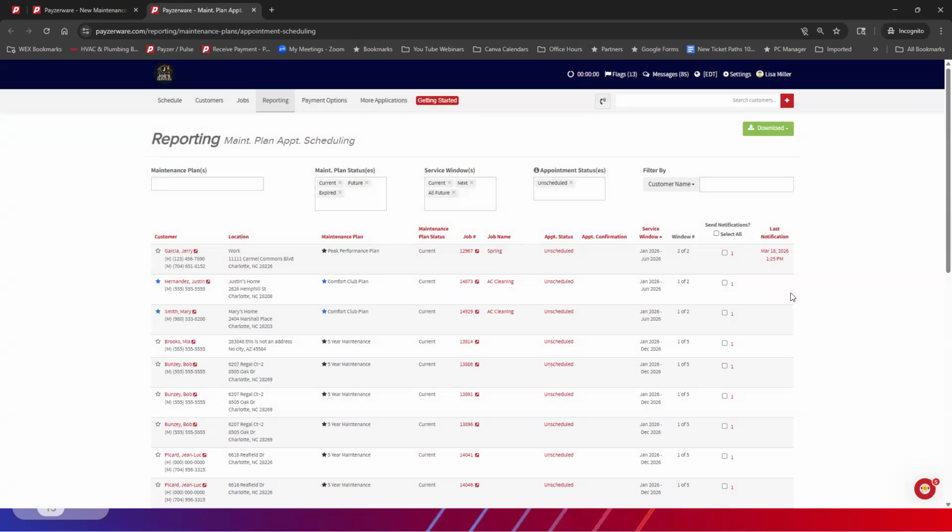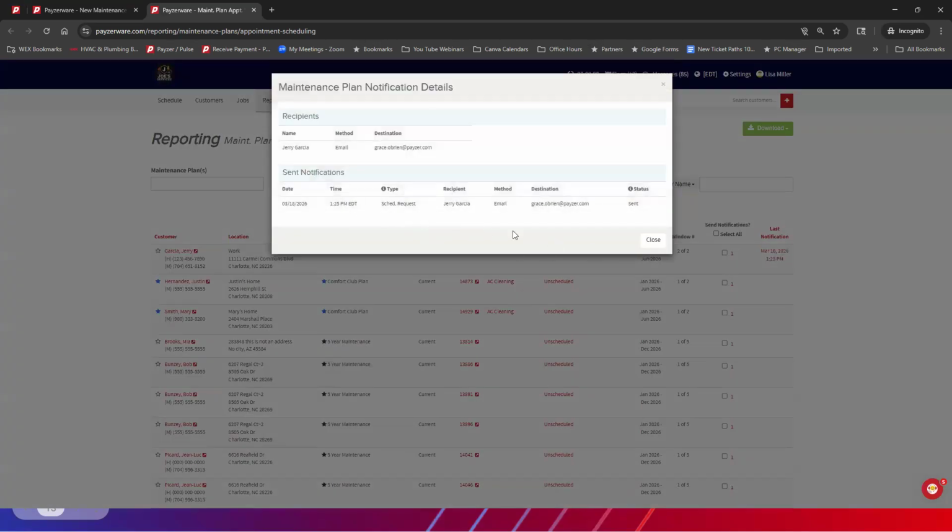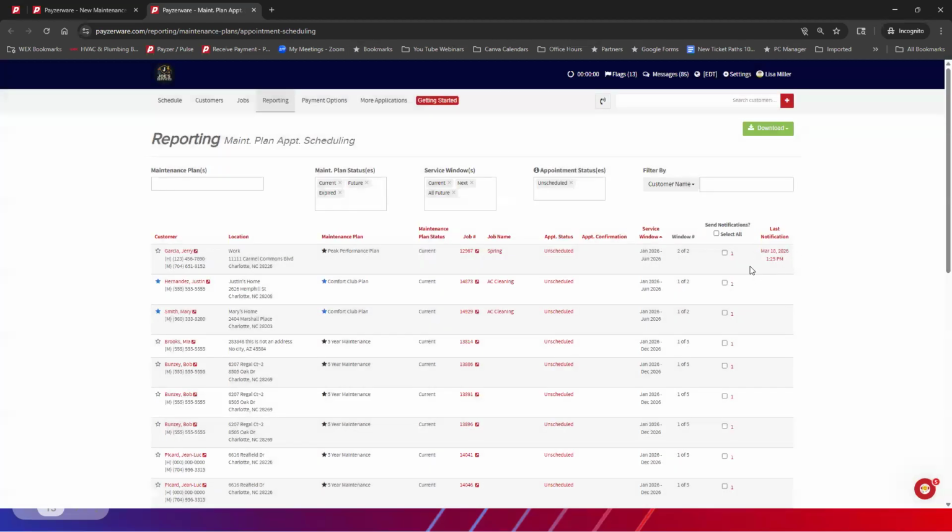I kind of like to do the 3-strike rule. Send it out to them twice this way. And you'll be able to click on here and see how many times you've sent it to them, and they've seen it. And third time, pick up the phone and call them. But as they schedule, this number will start to go down and you won't have to call as many. So that will save you a lot of time in the office if you can use this procedure to get them to call you as they can and get scheduled.